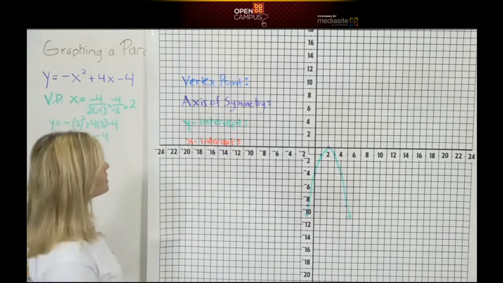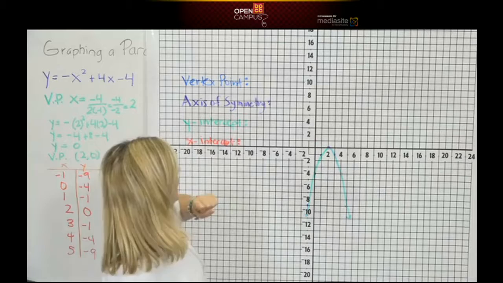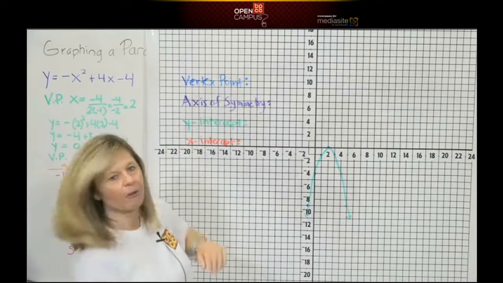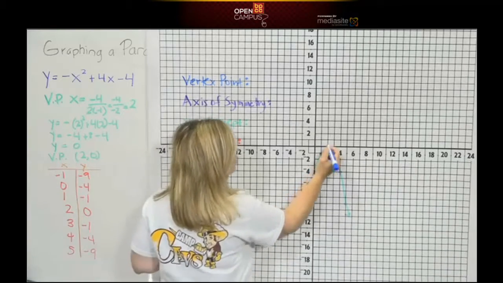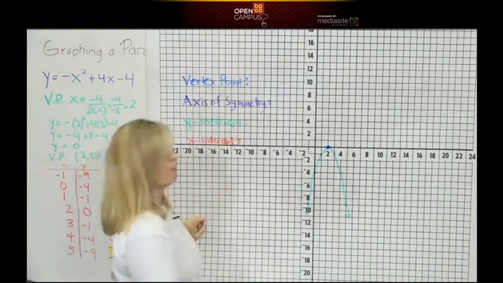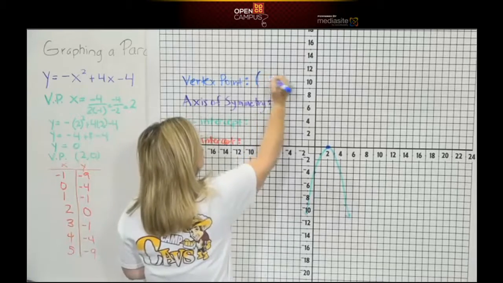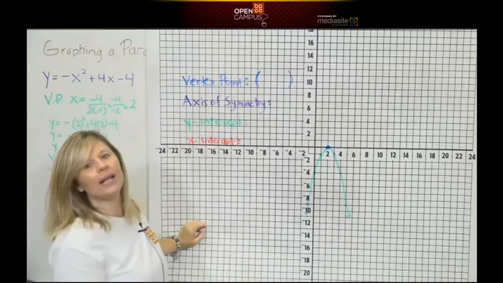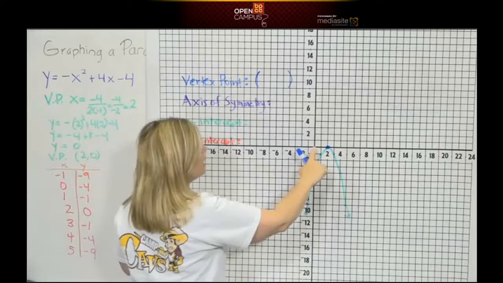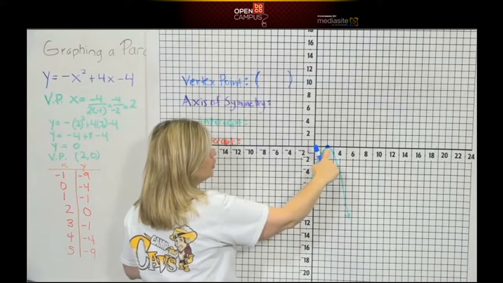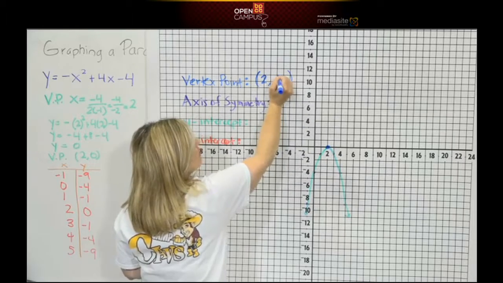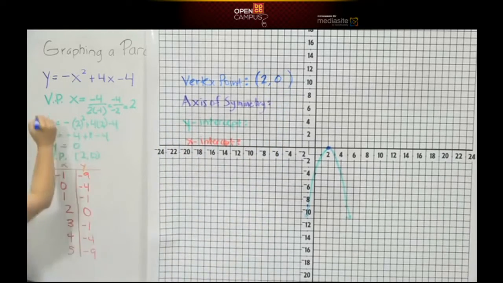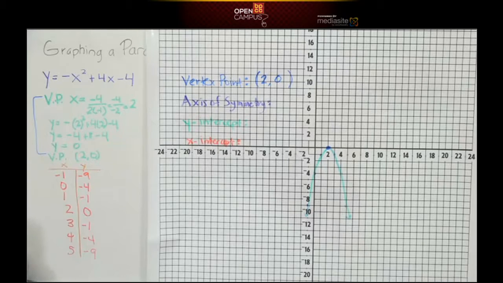So now we're going to step back, admire our artwork, and answer the question. Where is the vertex point located? Well, the vertex point is the point that stands alone, which is this point right here. It is a point, so the answer has to go in parentheses. It needs an x value and a y value. The x value is to the right 2. The y value is 0 because it didn't go up or down. So there's the location of your vertex point. And algebraically, you learned how to find that by doing the formula negative b over 2a.